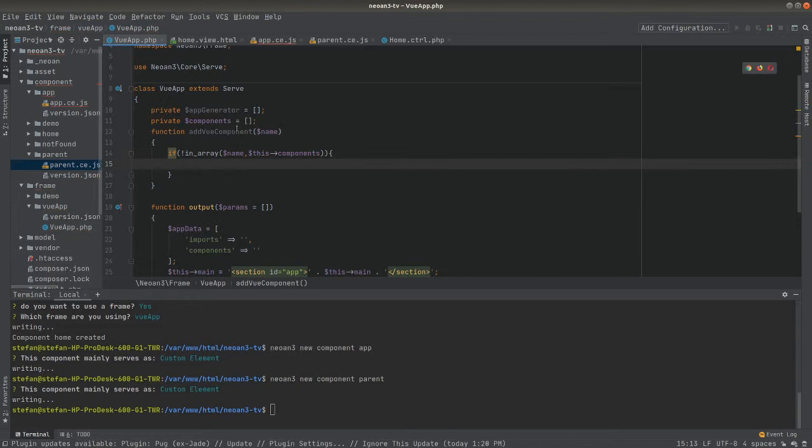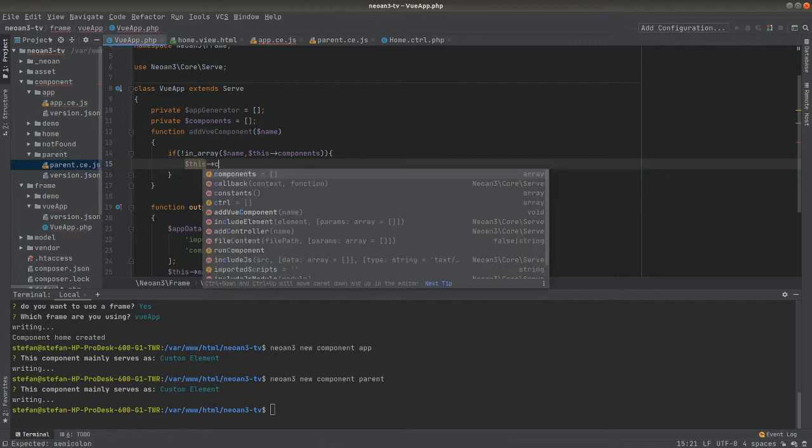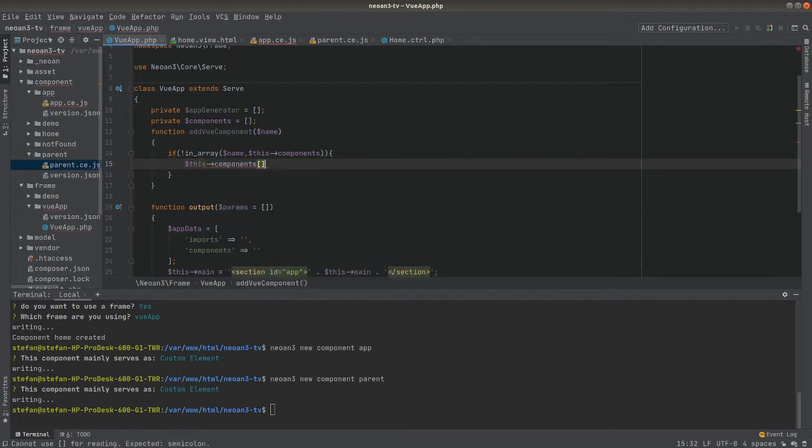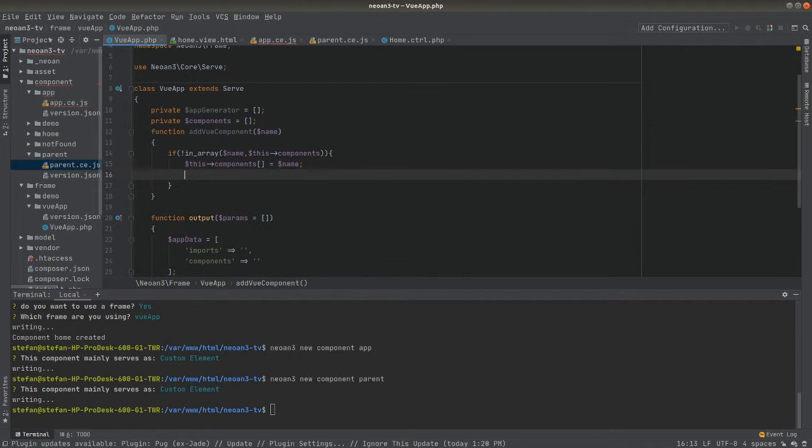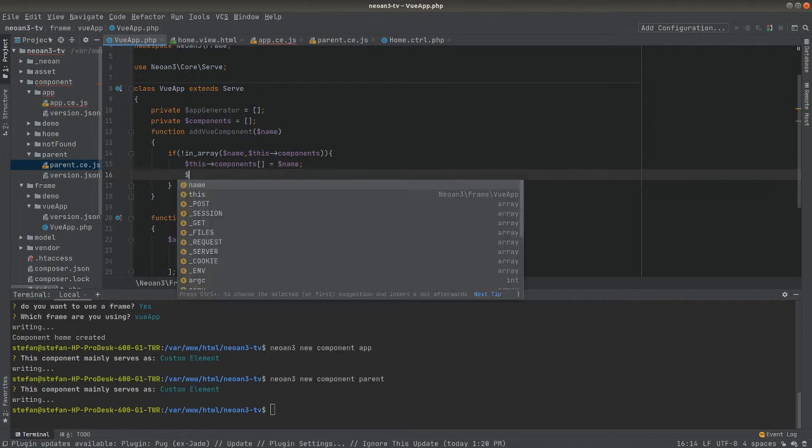So that's basically just a security so that I don't include things twice if I stack them. Then I basically say, okay, add it, right? And say, okay, this components is name. Let's do that.